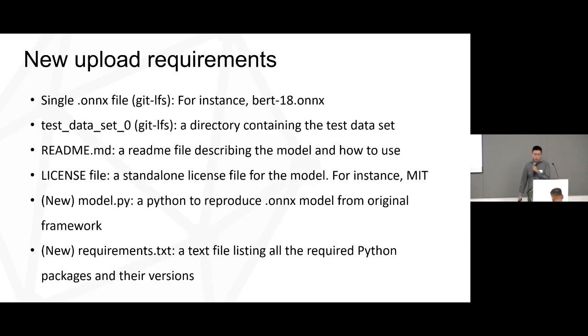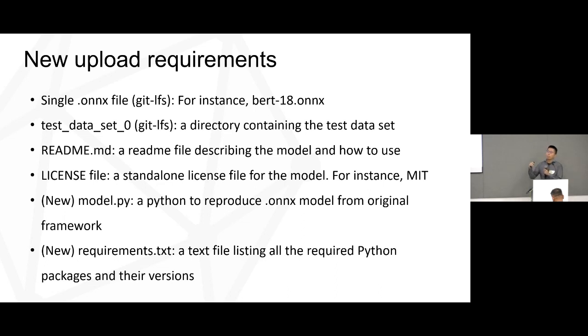Let me briefly introduce our new upload requirements. Just like before, we need the ONNX model, the test data set for ONNX Runtime to verify, and a README and license file. Additionally, we want users to provide a Python script that can produce the ONNX model.